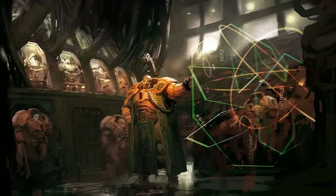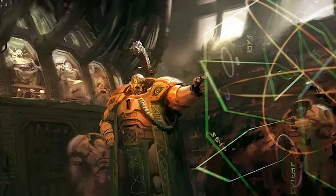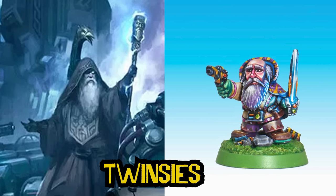Without giving too much away on current Votan lore, because I think it's really cool and definitely going places, the Votan and the classic squats do share a certain affinity with very old technology. Technology which could be considered heretical in nature if it was ever discovered by the Imperium of Mankind. As well as that, the concept of living ancestors lives on in the Leagues of Votan range, as you can see in the Grimnir miniatures, which are essentially living ancestors, and the lore is quite similar. I think they still kind of channel the power and wisdom of all their ancestors into these bizarre psychic powers.